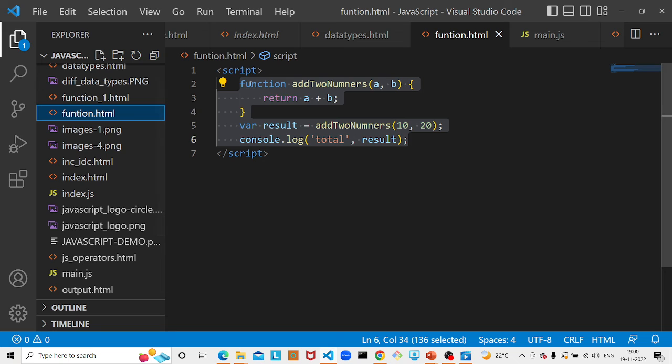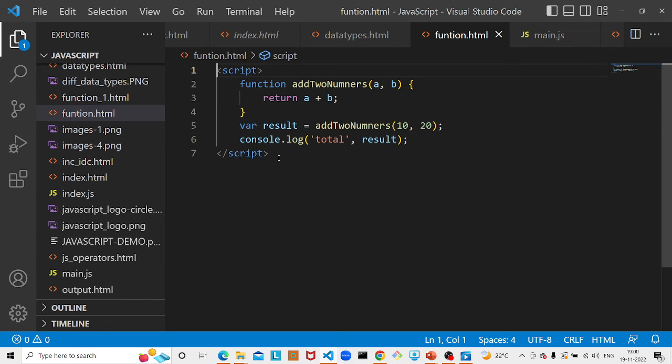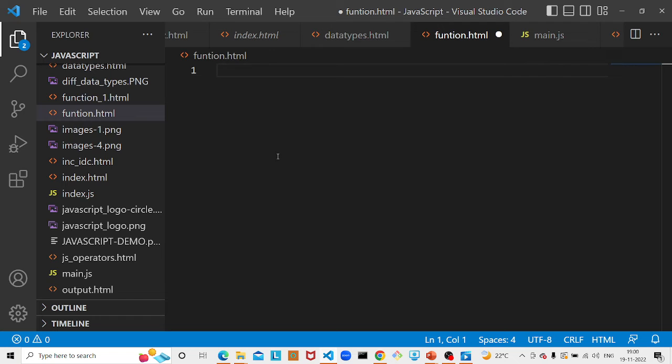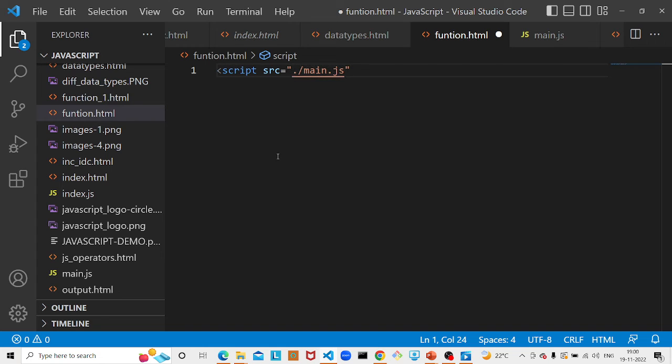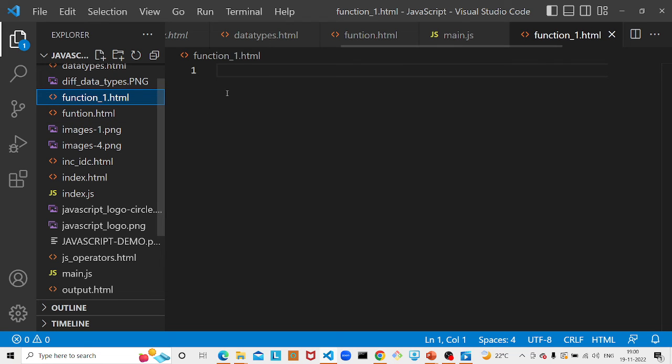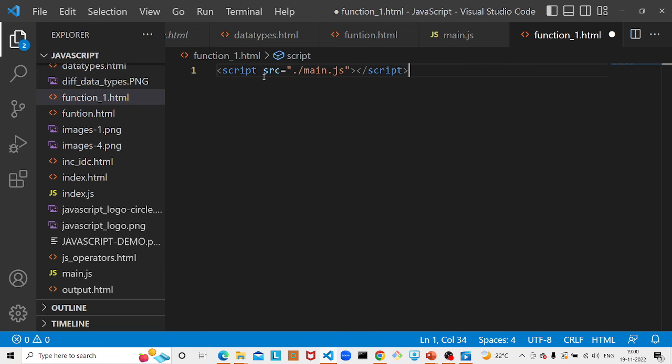In function.html, I load the JS file with a script tag, src, the source path, main.js. It should be loaded here. And the same thing in the function_1.html page also: I load the same logic. Means common logic is stored in one file, and that file we import wherever we need to use it in a page.